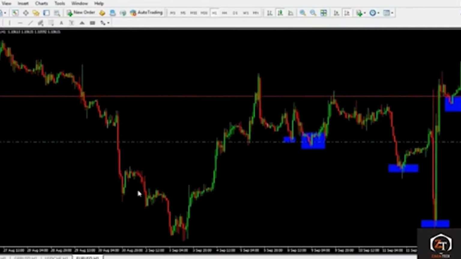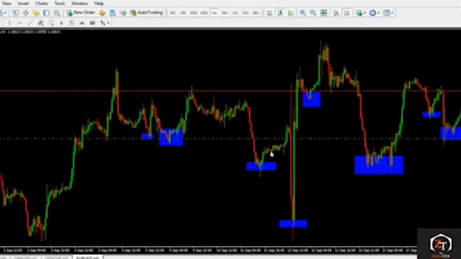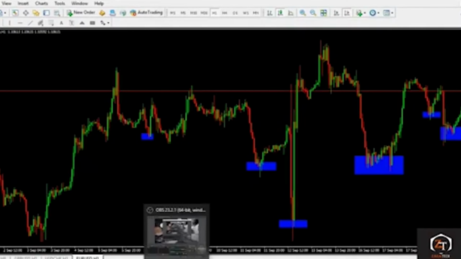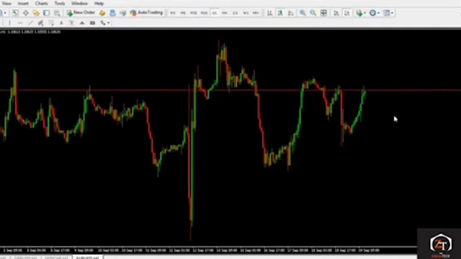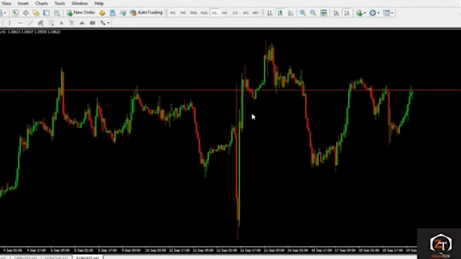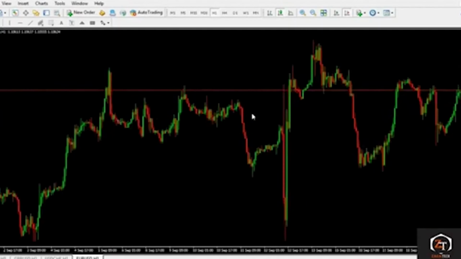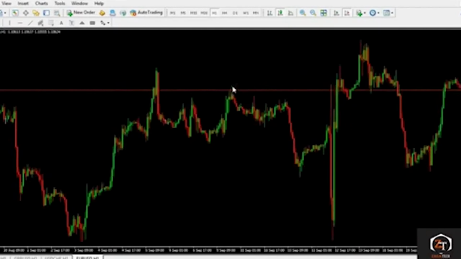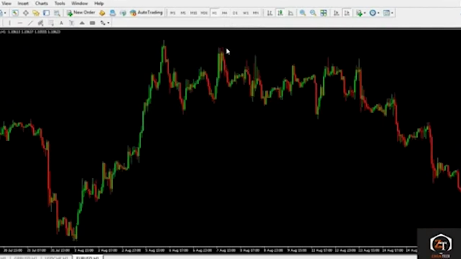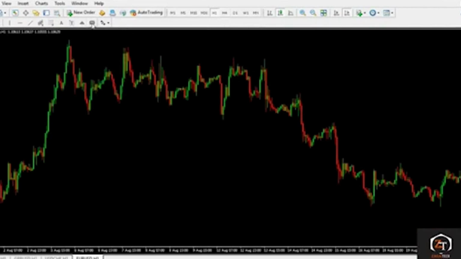You can dictate that with your eyes, like here is a support area, here is a support area, here is a support area. Now let's take a look at all this stuff and see what it entails. Okay, since I've talked about support and resistance areas, which I've just removed now, let me show you guys what I call important areas, which will be noted. Let me go back and show you guys. For example here, some call it consolidation, but I just want to show you guys what it means.